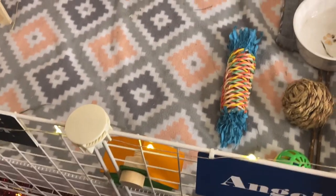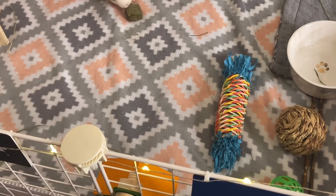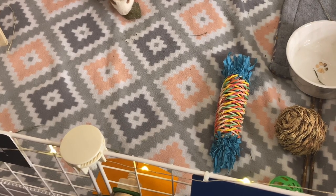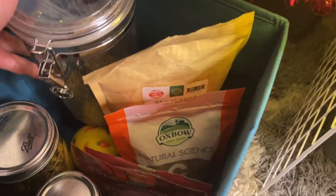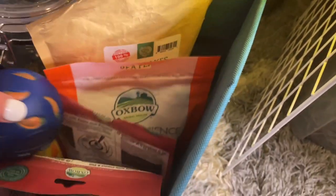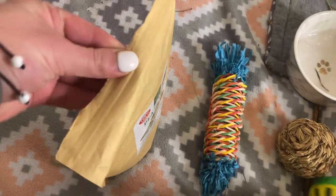All right, I'm going to show you with this house. Somehow I'm going to turn my phone around so you guys can see what I'm doing. I actually decided to just take it off the tripod, and I have to move my tripod because all the treats and stuff are in here, and I actually have to put a new bag of pellets in this container because I recently got them and they came. So I think we're going to do pea flakes. I don't know if I can do this one-handed.